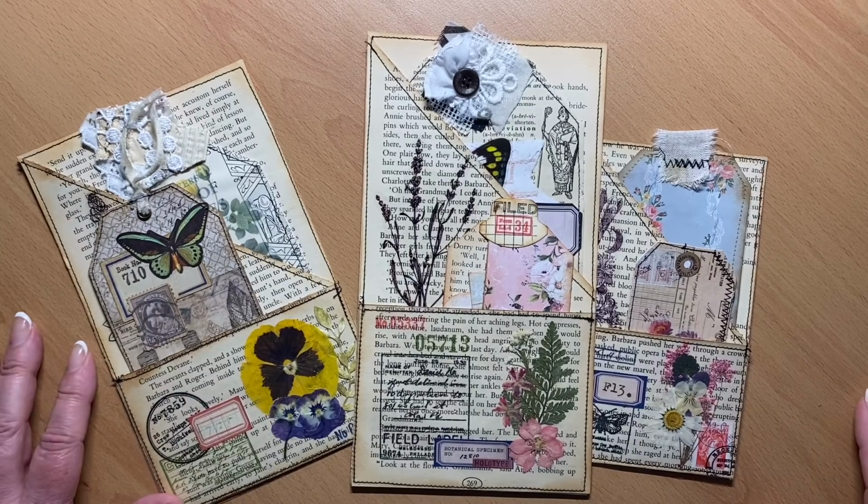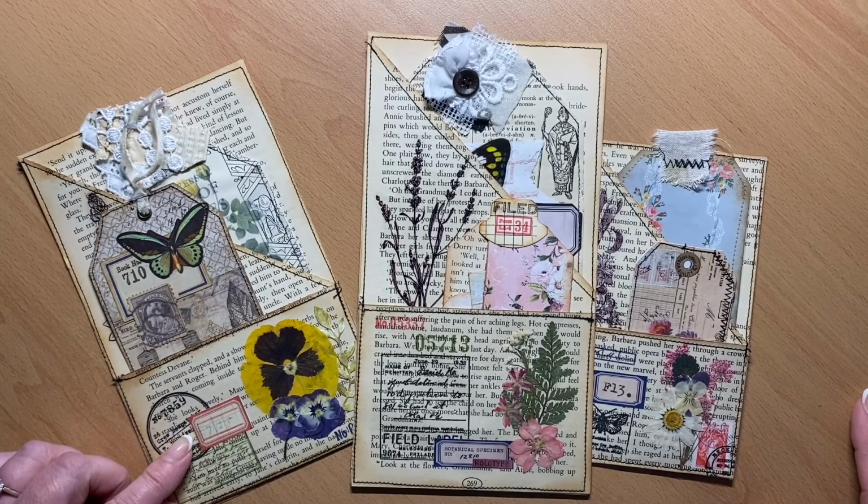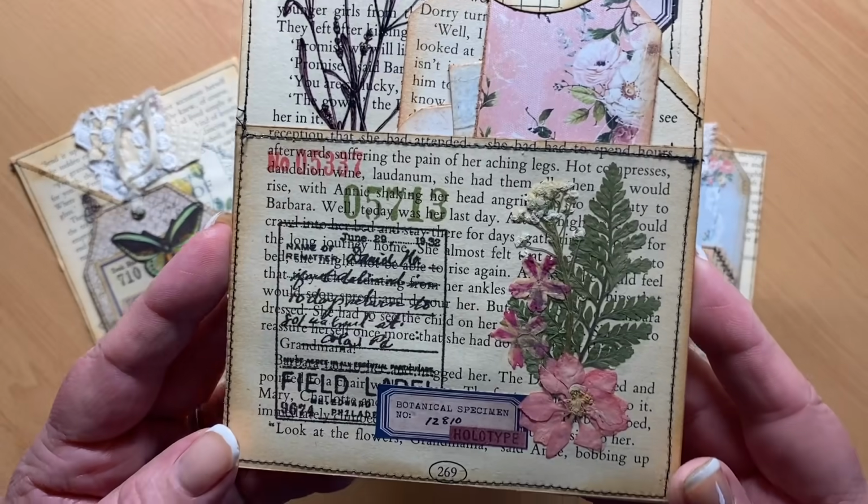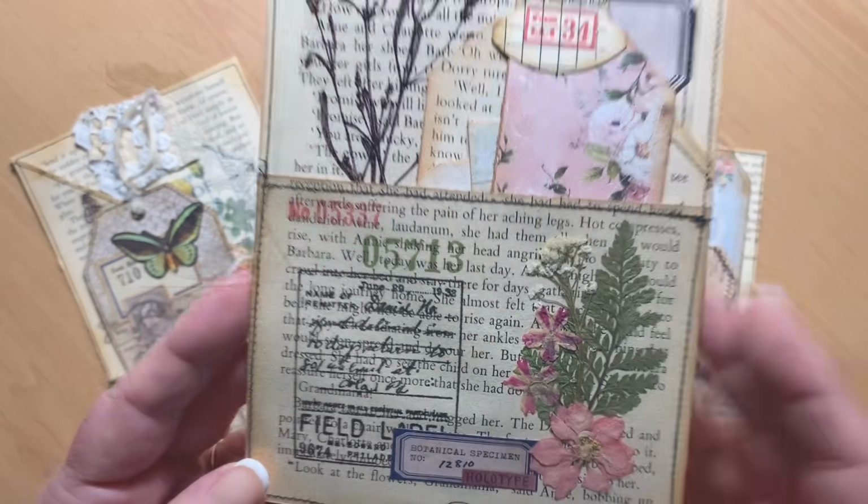Today, I go through how to make these pockets out of book pages, and then we decorate them into specimen cards.